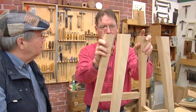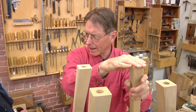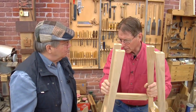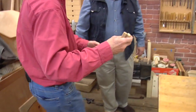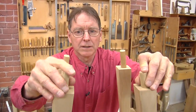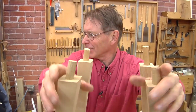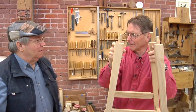I use a loose dowel through here, because I wanted a nice flat fit to the bottom of the seat rather than like a Windsor chair. And that's something else I realized. When these dowels go in, these are just some dummies, but you get the idea. When these dowels go in, they're closer together at the top than they are at the bottom. That's right. So you have to stretch. You have to spring it in. You have to stretch the seat in order to get the legs to get the seat on.